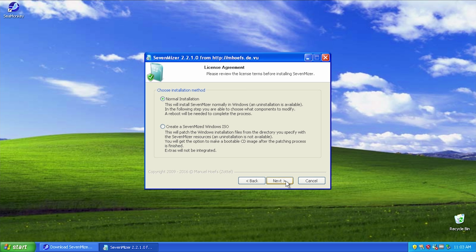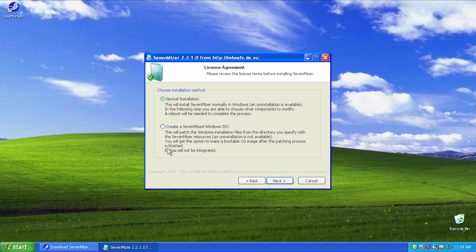And kind of like in the Vista transformation pack, we have this option here to either go with a normal installation or actually modify an existing Windows ISO. And this is something that I haven't done before, but I think it would be pretty cool to actually try out, because what it does, and as far as I understand, the Vista transformation pack does basically the same thing. You actually give it an ISO file, so just a standard XP ISO file, and it will modify that and add all of the patches and custom themes and wallpapers and all of that to the actual ISO, so that when you install a version of XP from that ISO, it will actually already basically have the SevenMizer pack already installed and already patched and ready for you to use.